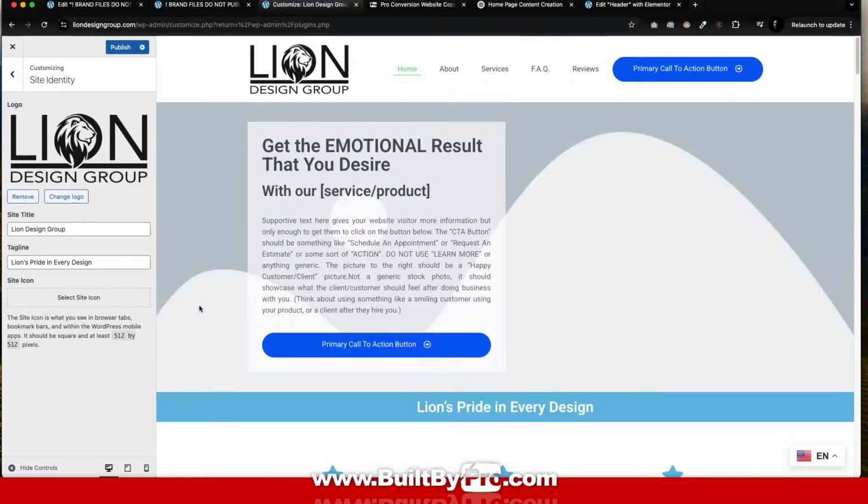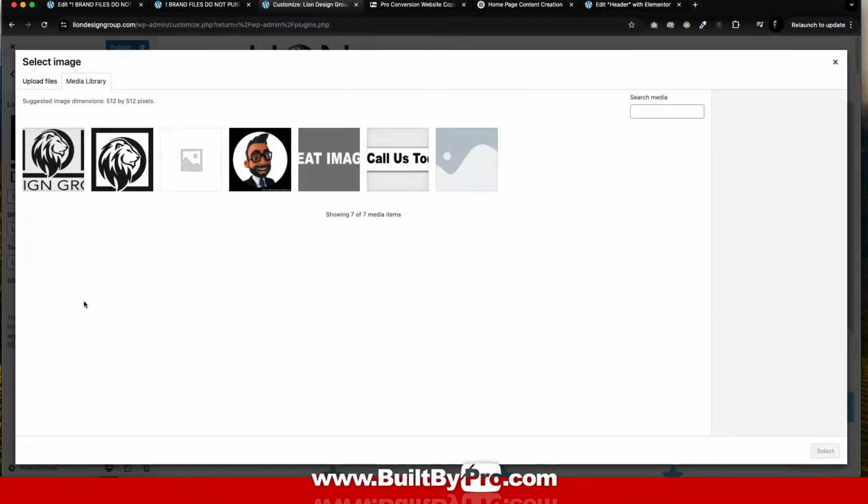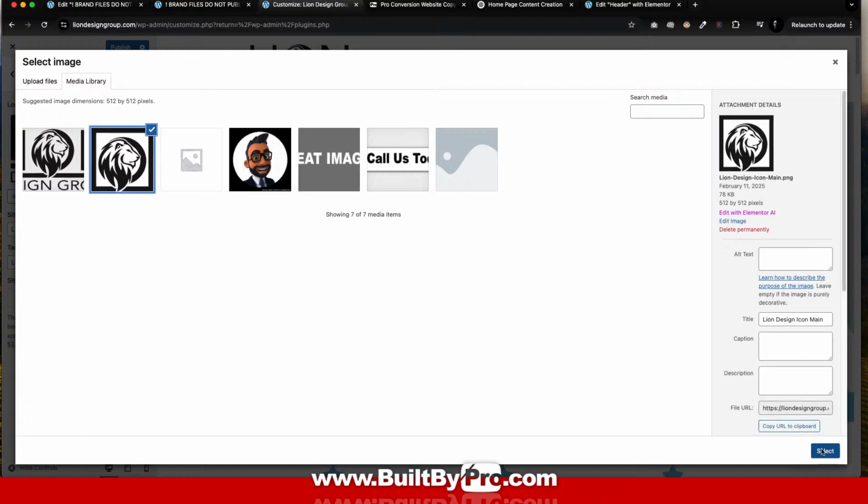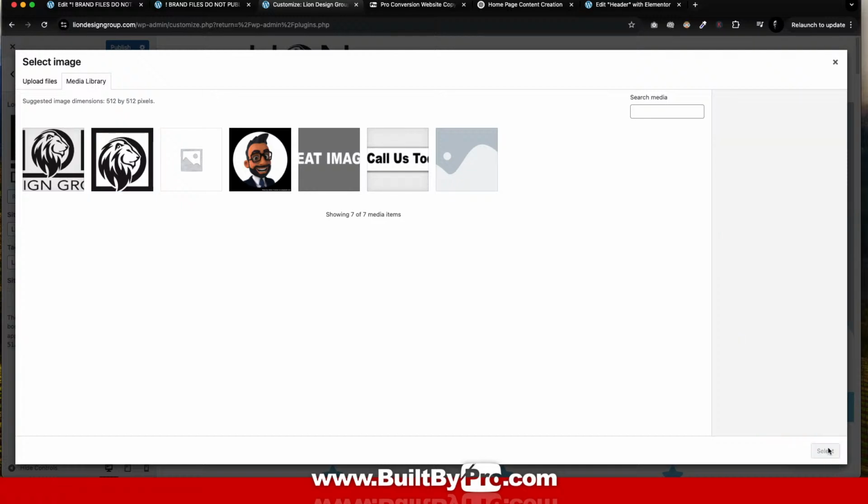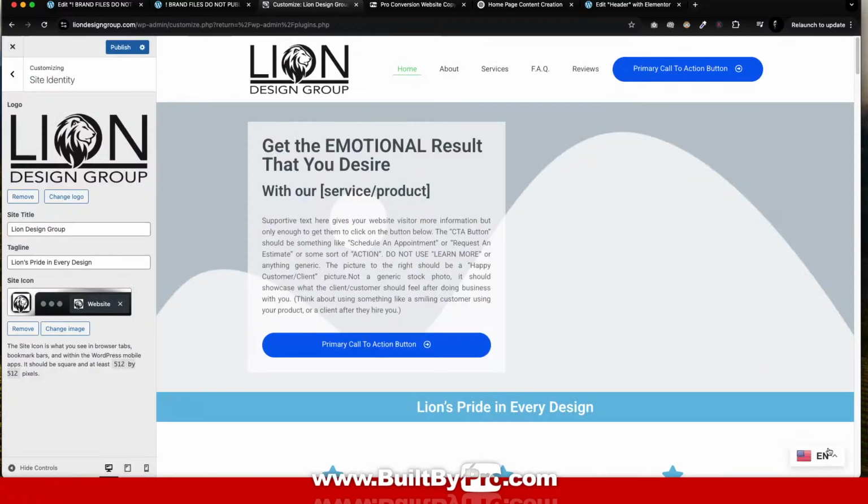The next thing we need to do is the site icon. We're just going to click select that. We'll select it, and then I'll do the same thing here. Line Design Group icon. Select. And now up at the top, it already has the line icon as you see here.